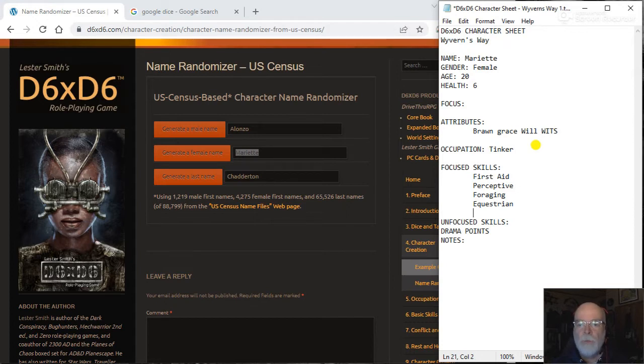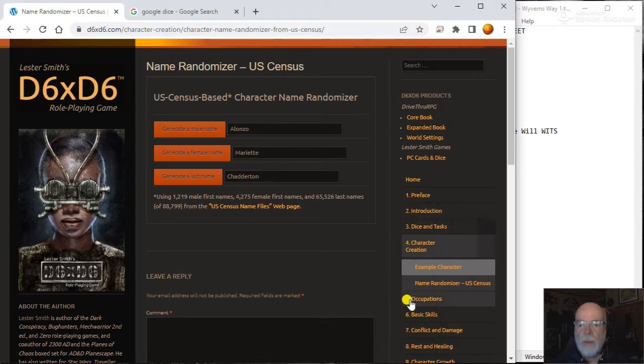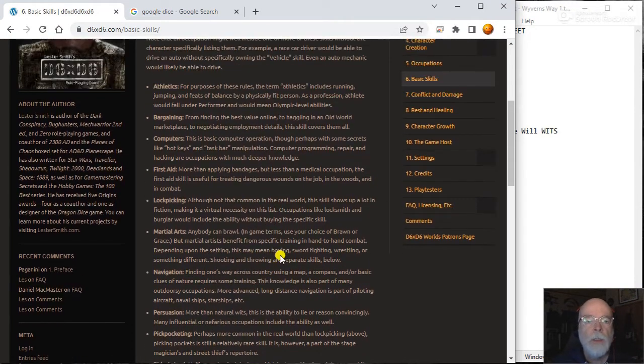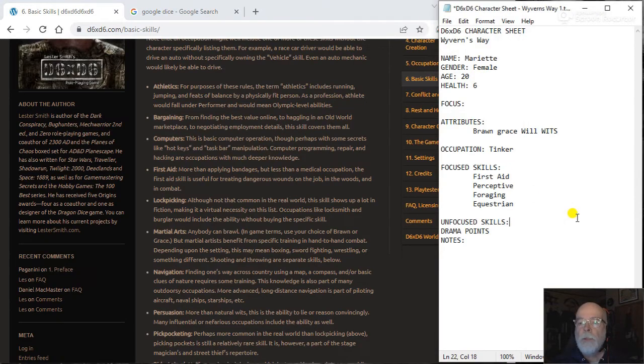Let's look at D6 by D6, which has some general skills. These are just recommendations. Athletics: running, jumping, things that a physically fit person would do. That doesn't seem a strong suit to her. Bargaining, you know what? I'm going to let that be a part of her tinker skill. Computers, that's for modern stuff. First aid we put down here. Lock picking.